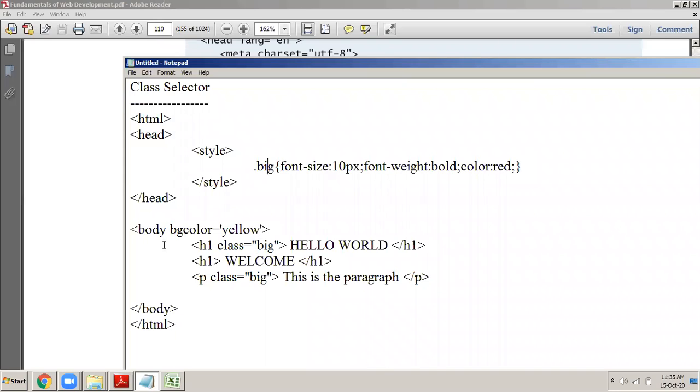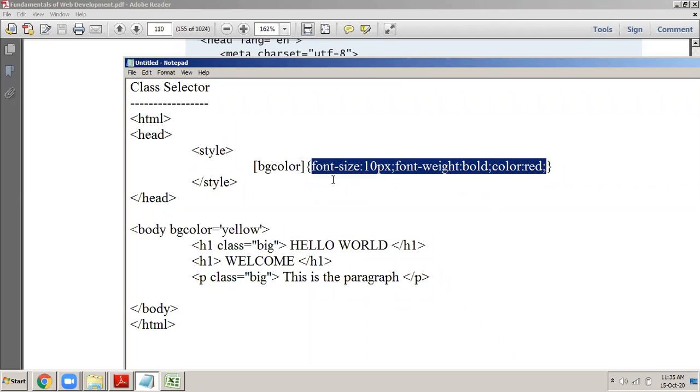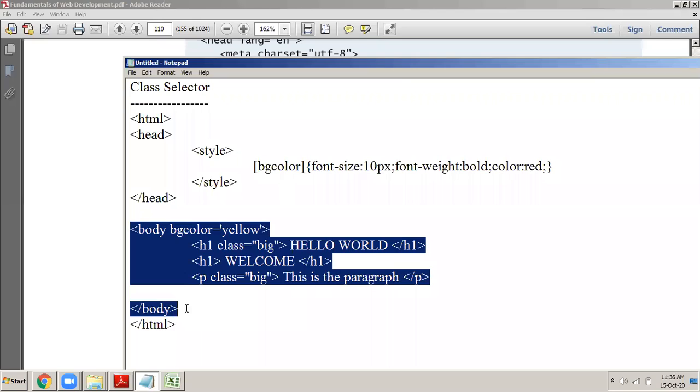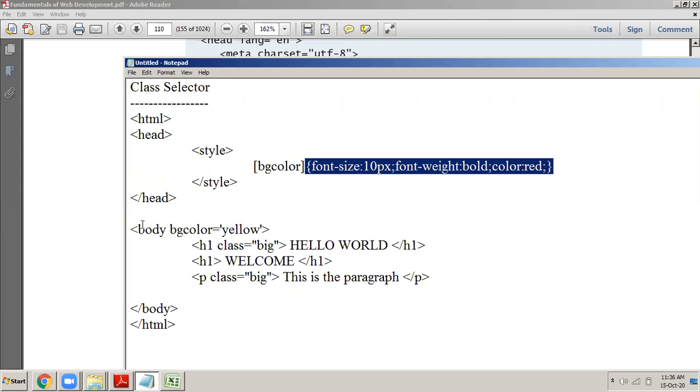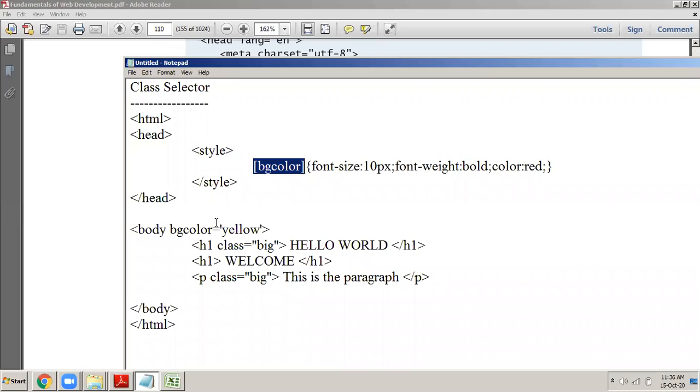If I have defined some style, and then I've written the attribute in square brackets, remember now this style will be applied to this entire body. Why? Because there is a BG color attribute appearing in that tag. So this style will be applied to that tag in which this attribute is appearing.